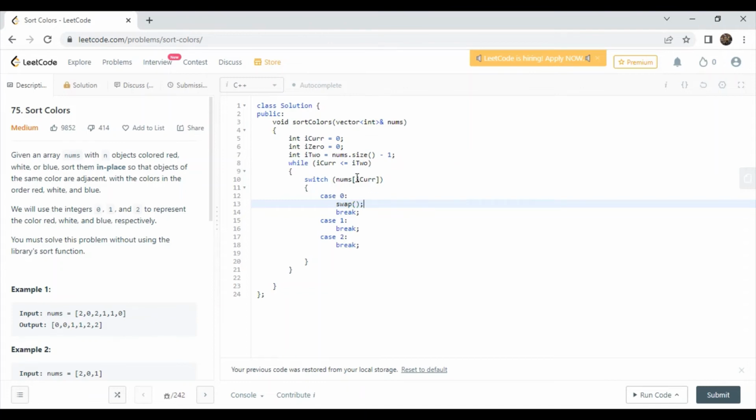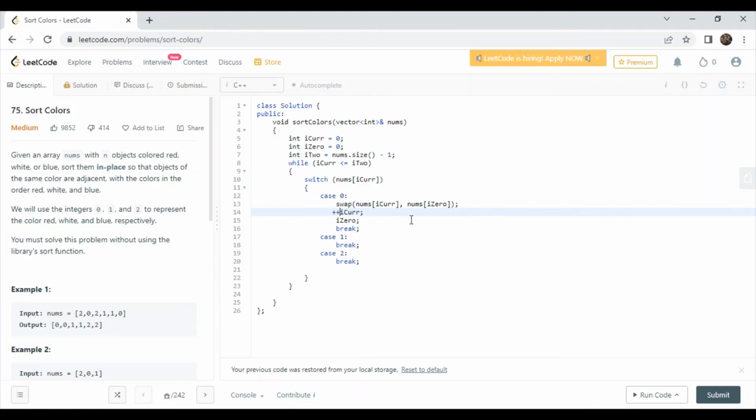We have to swap the number at current element and the number at 0th position. Okay, that we need to swap. Since we have done this, we have to increment the current pointer or current index, and also we have to increment the 0th index.